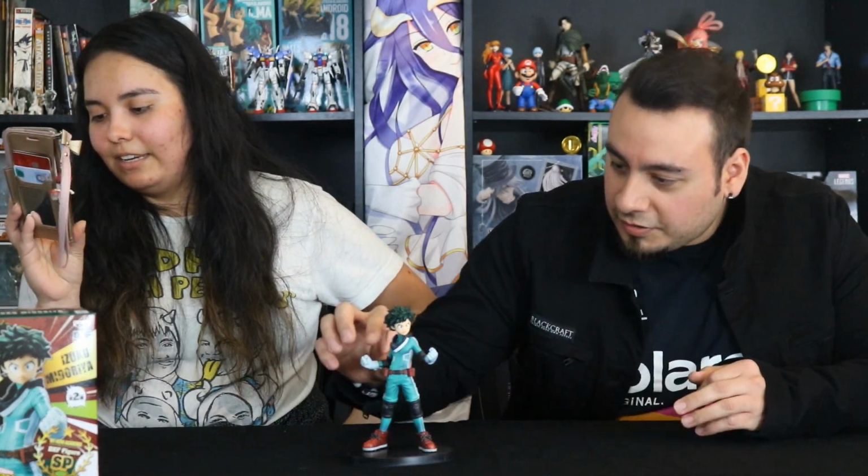And talking about the figure itself, it's 5.85 inches tall, so it's not the tallest figure out there. And it's PVC, so it's easy to take care of. There are no points of articulation to it. He is in a static position. But it's still going to look great on your bookshelf or wherever you're going to put him.